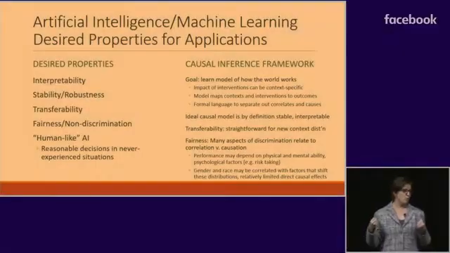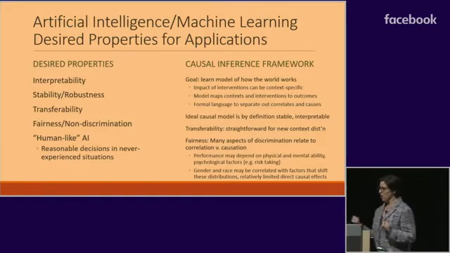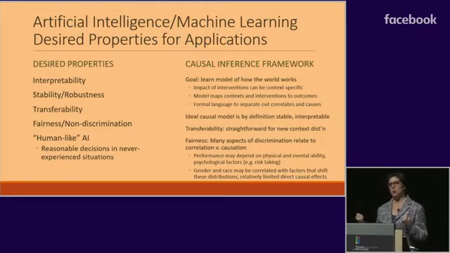So let me start with a big motivation for people who think about artificial intelligence broadly. I want to talk about two sets of issues that make causal inference and counterfactual reasoning must-know, must-understand concepts for artificial intelligence. The first is that we all are seeing that there are some gaps between what we're doing in our research and what firms are applying.